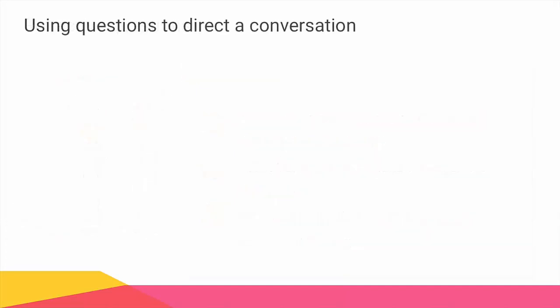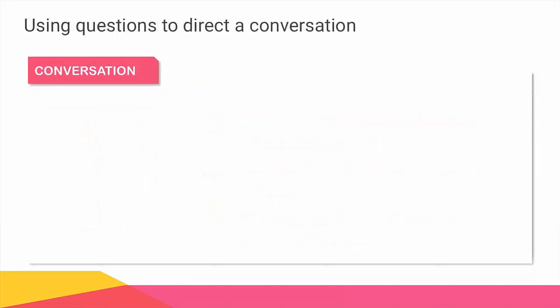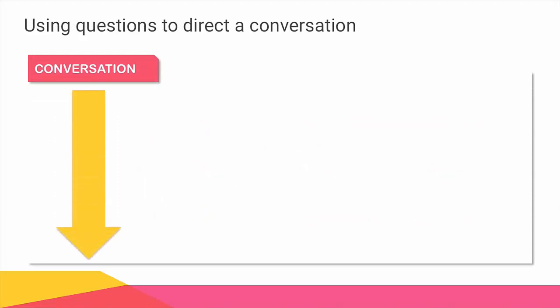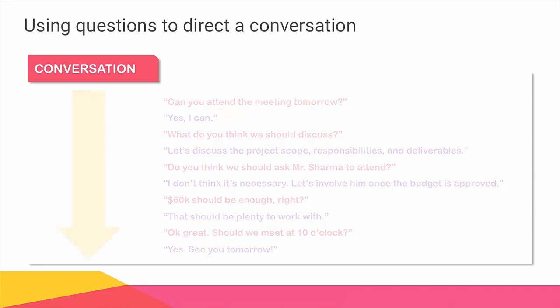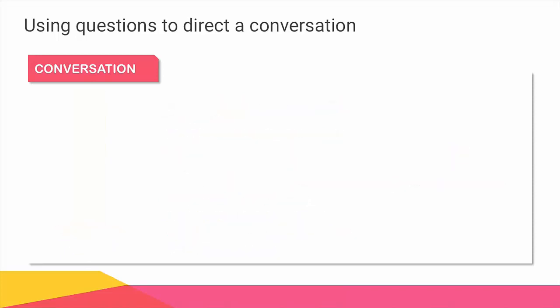As established previously, questions can be used to direct the flow of a conversation. We have already discussed the 4 main types of questions. Now let's see how to incorporate these into a conversation. Let's look at this conversation in parts. As the questions appear, follow them up by reading out the answers aloud and identify the question type.